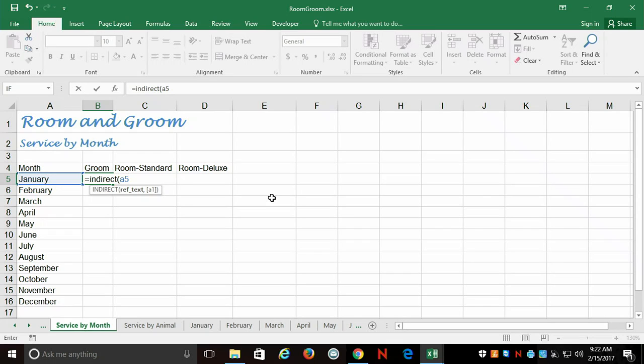But how do I want this to look? I need to tell it, hey, January is a worksheet. So how do I tell it's a worksheet? Exclamation point. And I want, what is it, B11? Okay, so I'm building a string.